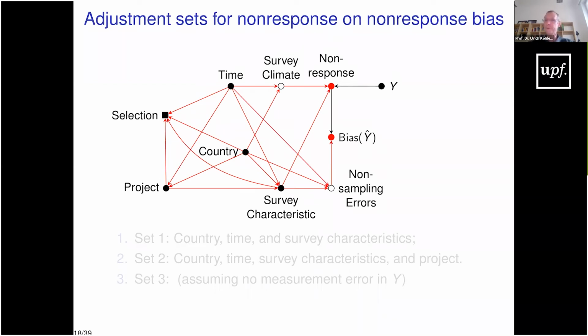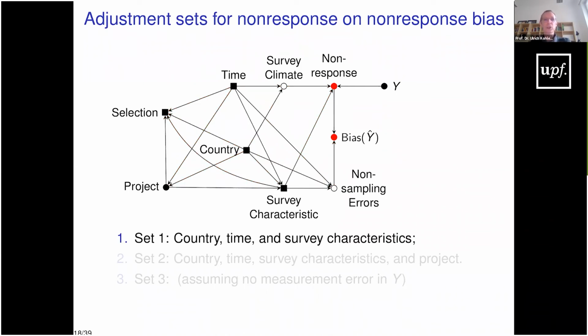And finally, the adjustment set for non-response on non-response bias. This is the situation where we just use the bivariate effect that is biased throughout. There is only one ingredient of this association that is what we measure, that is this direct effect of non-response on bias, but all the other stuff is really deep red and biasing everything throughout. However, if we control for country and survey characteristics, none of these biasing paths are still there. And there's also no over-control problem here. So this is an adjustment set that identifies, under the assumption of this DAG, the total causal effect of non-response on bias.